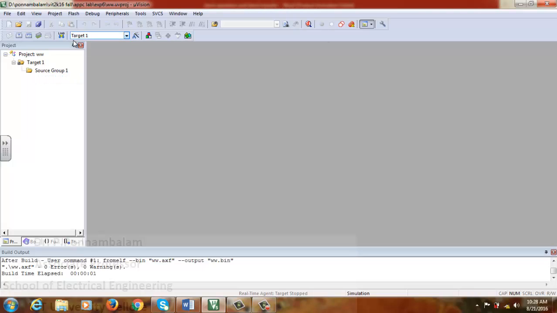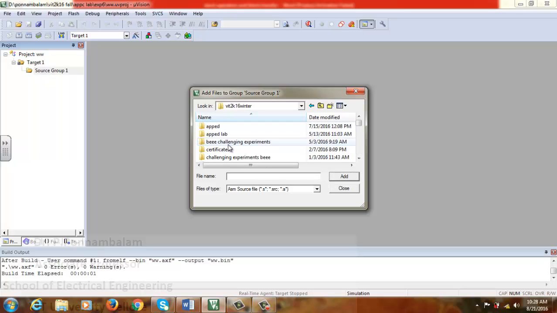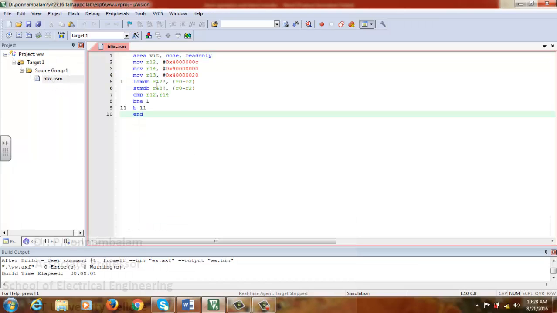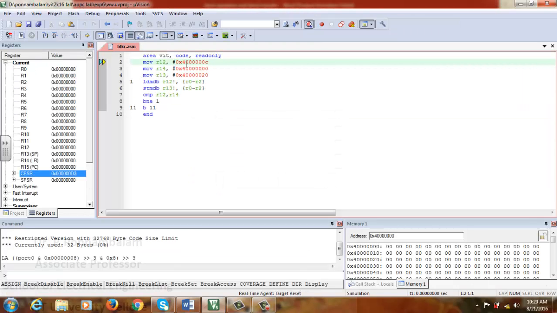So coming to this decrement before, okay, this is decrement before, in which you can see, before you go for putting the data into the memory or fetching the data from the memory, the decrement operation will happen. That is the meaning. So coming to translate, build and rebuild, I'm getting into the memory. Here R12 has been specified with 40000C. So 40000C will be skipped, and here I'll have to start with this one.